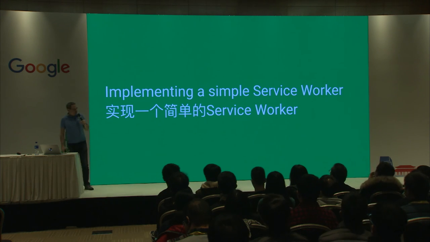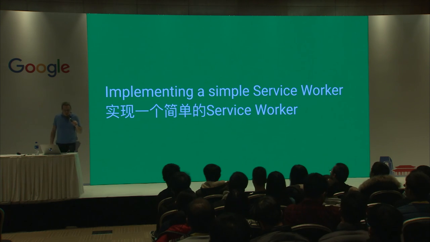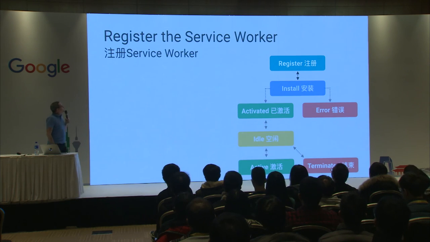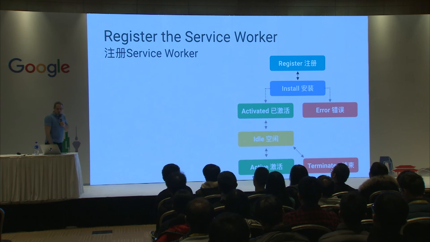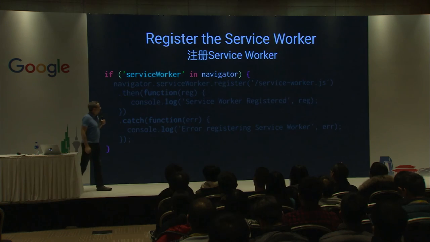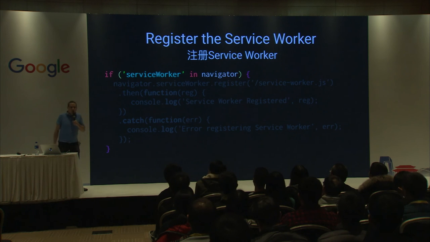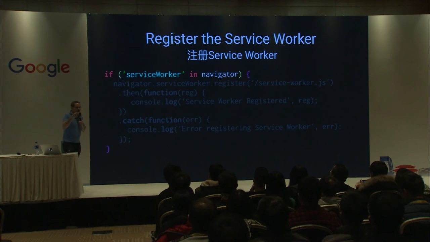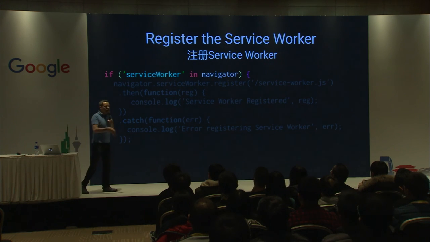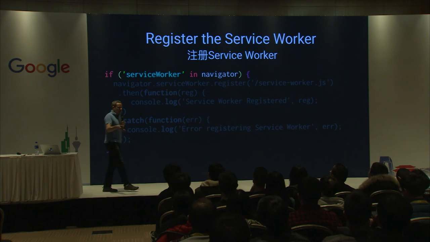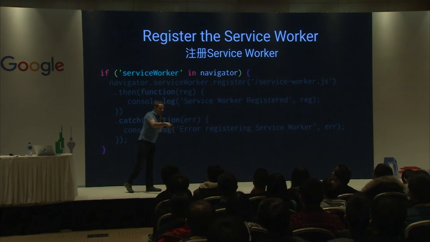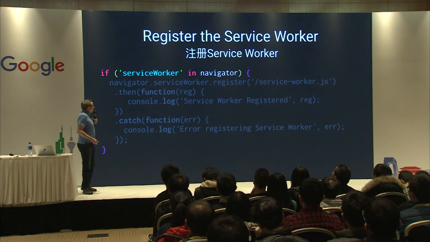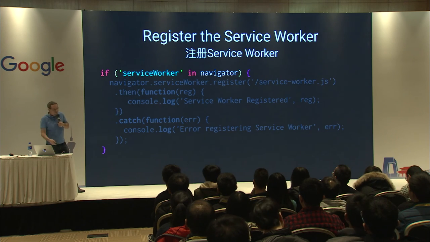So enough theory, because theory is kind of boring sometimes. Let's take a look at how we actually would implement our own service worker and make this work. So first thing we need to do is register our service worker on our page. So in your HTML, we're going to say if service worker in navigator. So that does the check to see if service workers are supported in the browser that the user is currently on, right? So Firefox, Chrome, there's a couple other browsers that have support for it. We only want to call this if the browser supports it, right? So check to see if it's supported, because it's a progressive enhancement.